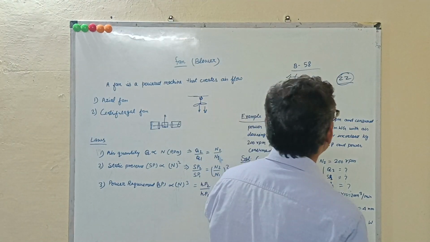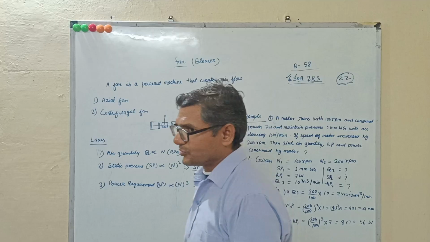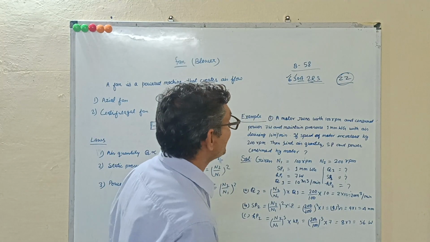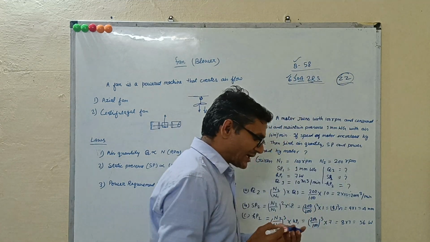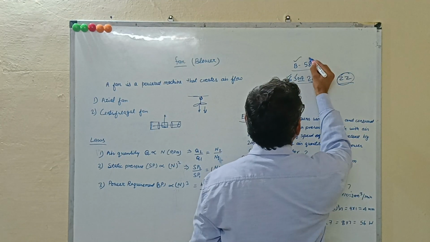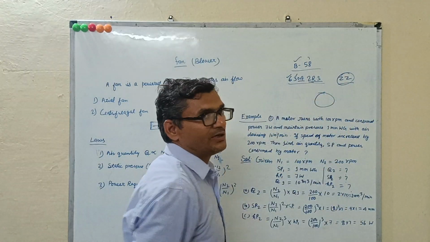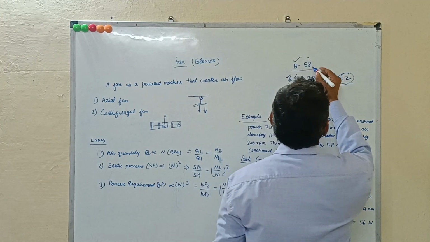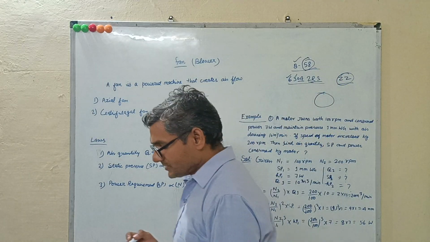Okay. Next, on the belt side, I told A, B, C, D types of belts depend upon the load transmitting the energy. I have explained. I have also taken the example B58. B means the type of load, medium load, and 58 means, suppose this is a belt and I have cut it and spread it out like a rope, then the length in inches, the circumference or length of the belt, is equal to 58 inches.